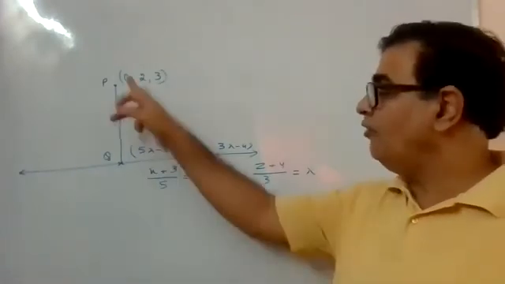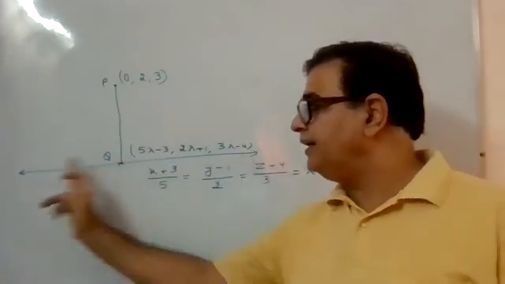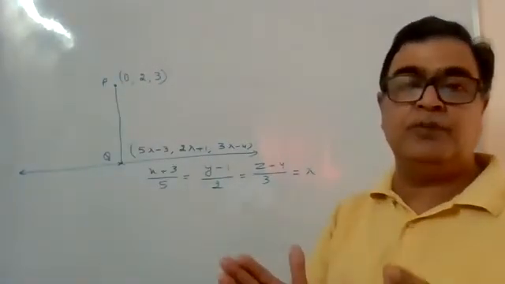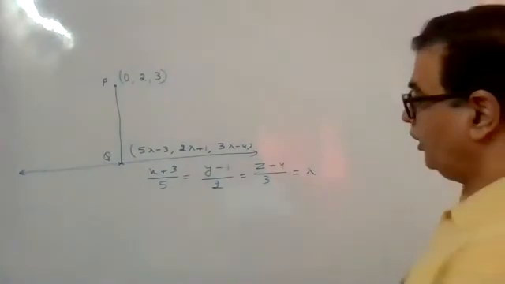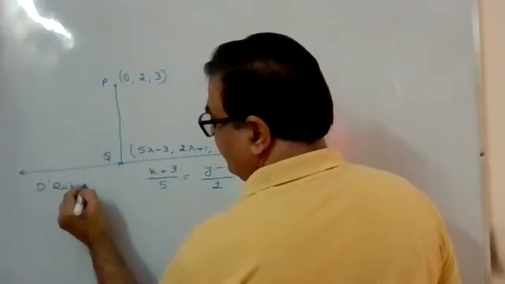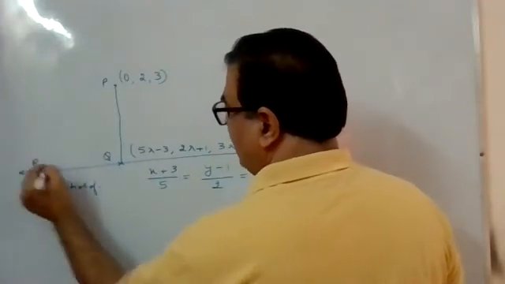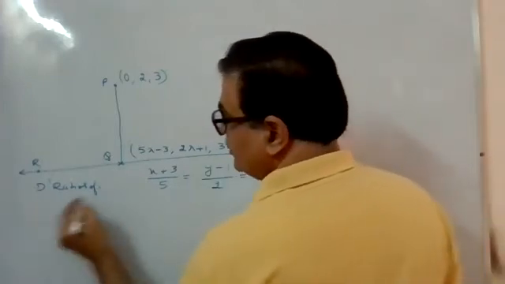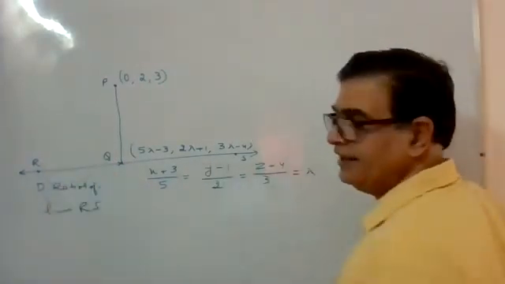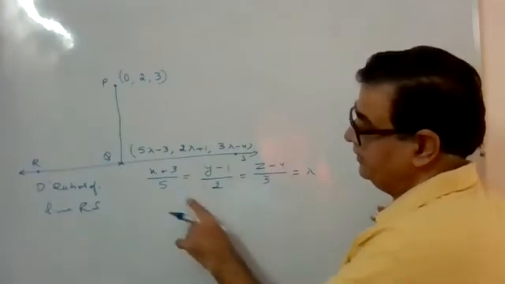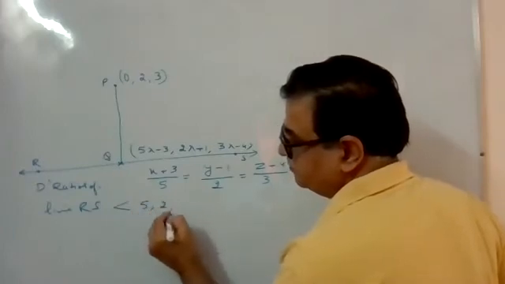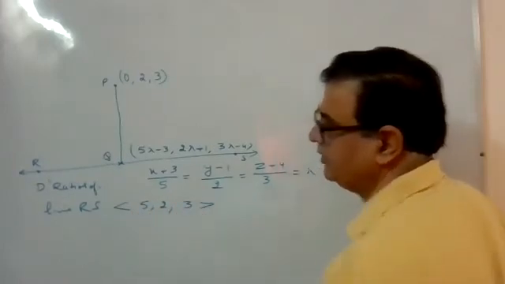Okay. Now we have the condition that this line is perpendicular to this. So the direction of this and the direction of this will be perpendicular to each other. What are the direction ratios of the line we have? Let this point be R and this be S. Direction ratios of line RS, you calculate first. RS is a line given in the question; what are its direction ratios? 5, 2 and 3. These are simply direction ratios.